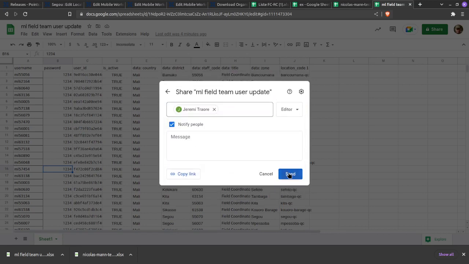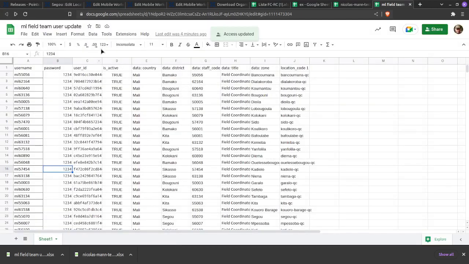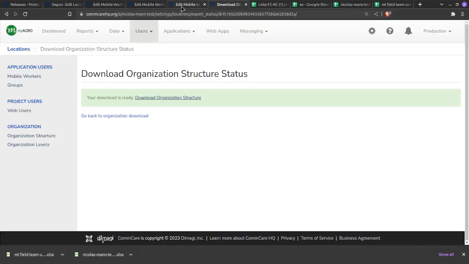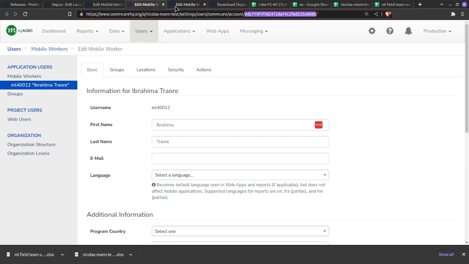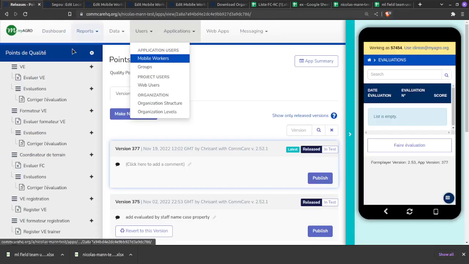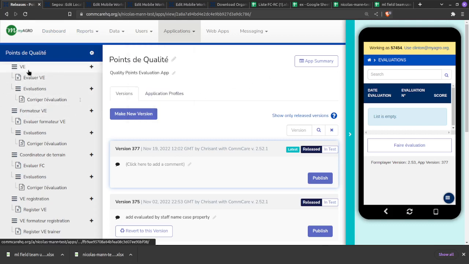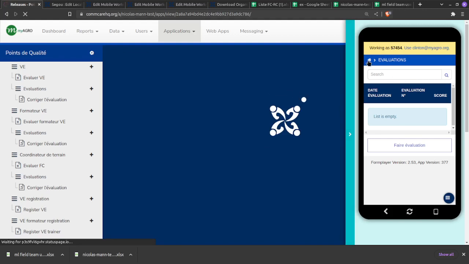And then I think what I heard from Babi is that right now this application is only people are using this VE module. There's also the same exact thing for VE trainers, and they want coordinators to be able to evaluate VE trainers. But as you saw, you couldn't see that. All we saw was the VE.